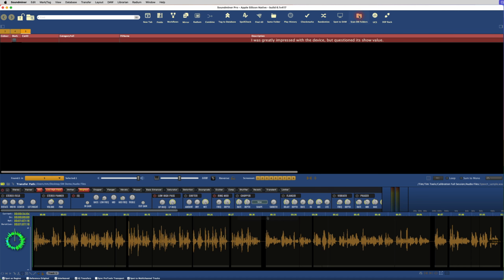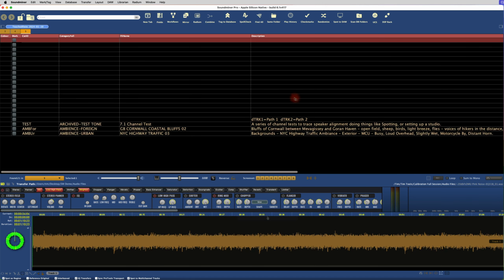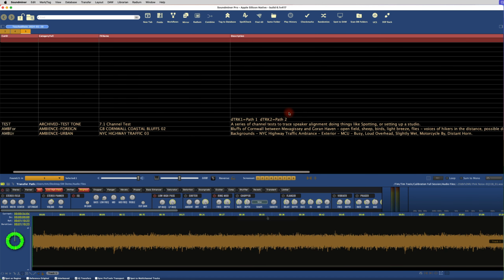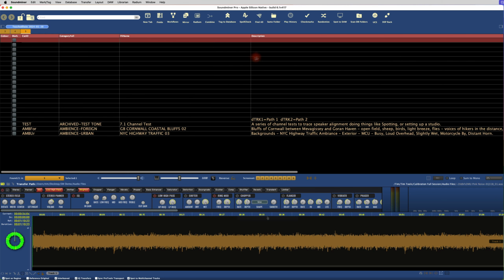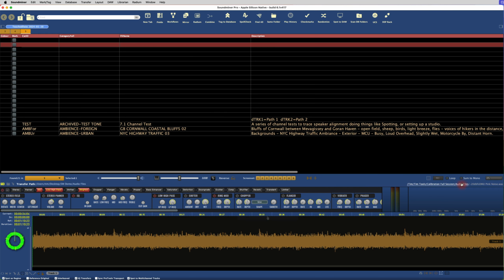When I push it, it should find things because I know there are other things in that Pro Tools Sessions audio file folder. And when I say sync to database, there they are. They all come in. These are test tones and different things. They don't even have metadata, but you'll see that it found all of these files at this path, so it brought them in.